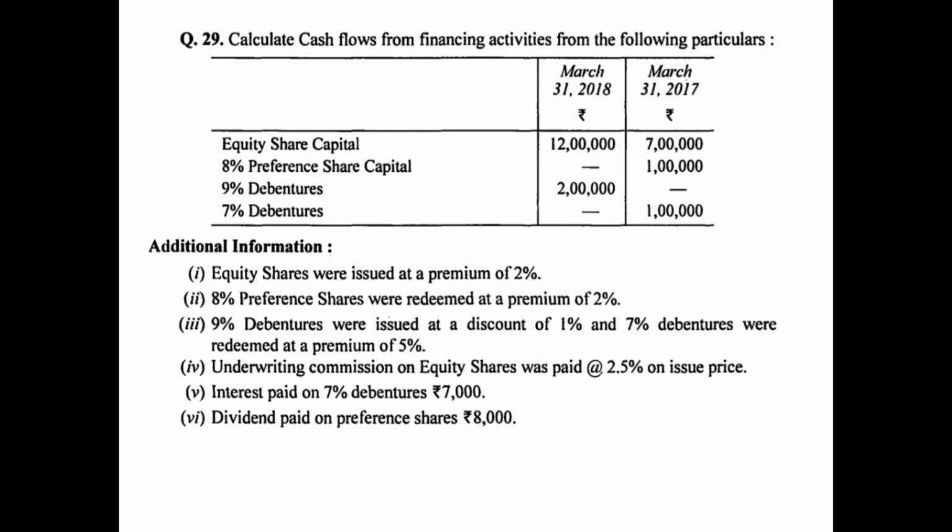But the question of 9% debentures which were issued, just repeating the points which we have discussed in the previous videos and previous questions, that since the date is not mentioned when the 9% debentures were issued, we will assume that these were issued basically on the last day of the current year, that is 31st March 2018, and therefore no interest is calculated on 9% debentures. So this is the question which I have already explained to you. Now let us quickly go through the solution.